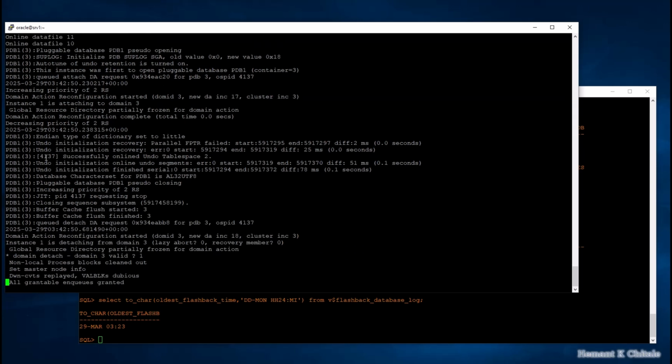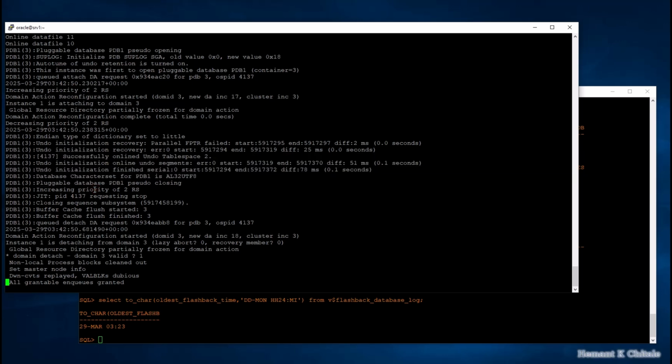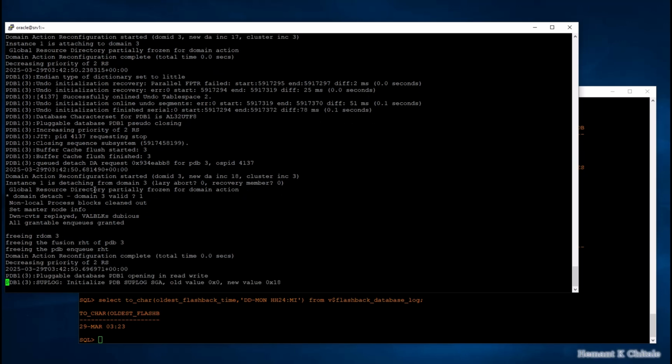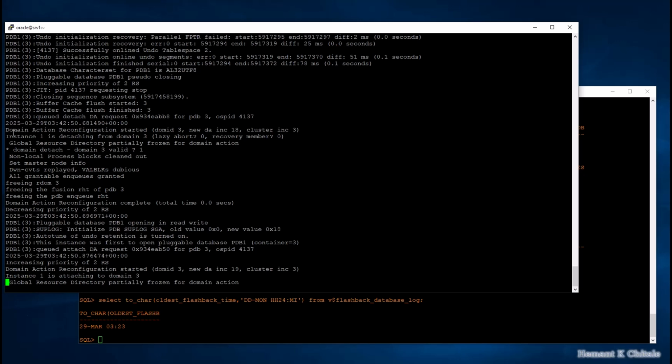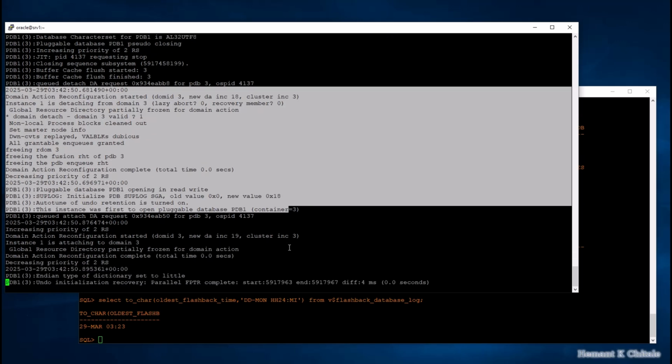Okay, it's going to online your undo. To do a flashback of a pluggable database, you have to be running in locally undo managed tablespaces, available since 12.2. Okay, so after that, again, because it's a RAC, it has to synchronize between 2 instances. So there is synchronization between 2 instances of the state of that PDB.